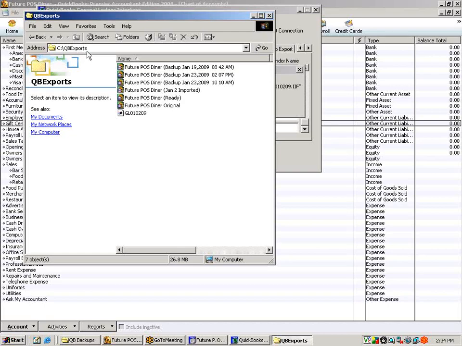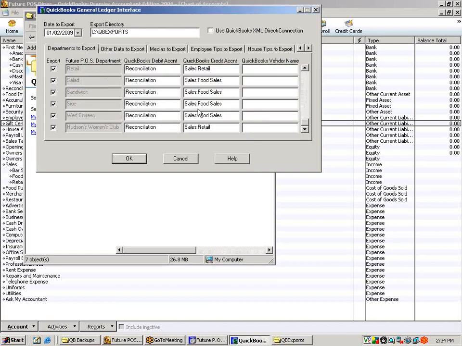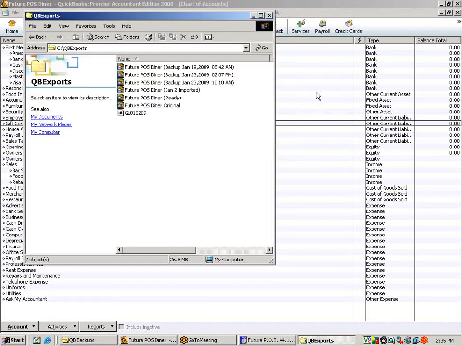This way, when we go into our QuickBooks exports folder, our most recently created file will always be at the bottom of the list. I always make a new QuickBooks export folder for each year, so customers doing the QuickBooks export will create folders named QB Exports 2008, QB Exports 2009. They'll have separate folders.